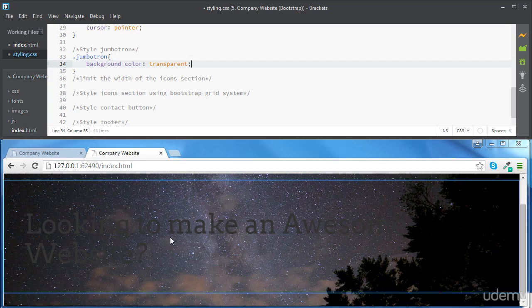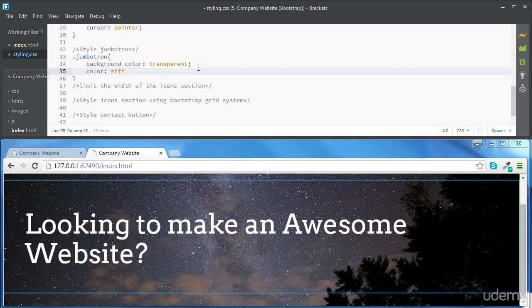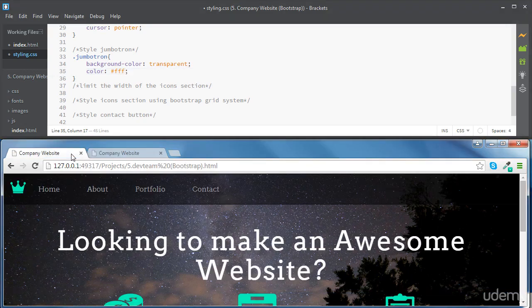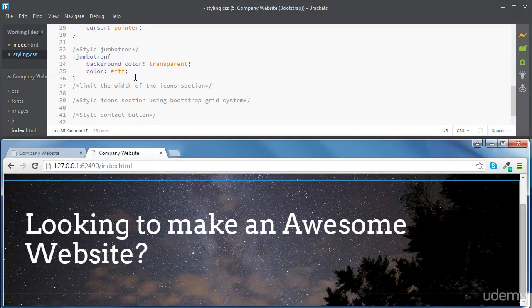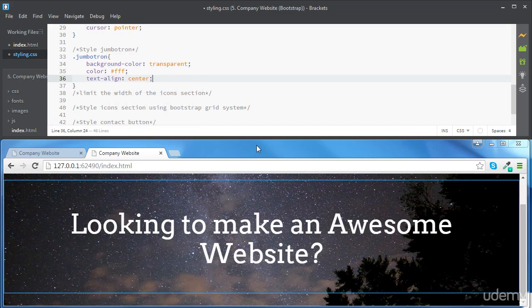Now we need to change the text color to white. And also we're gonna center our text using the text align property that we set to center.